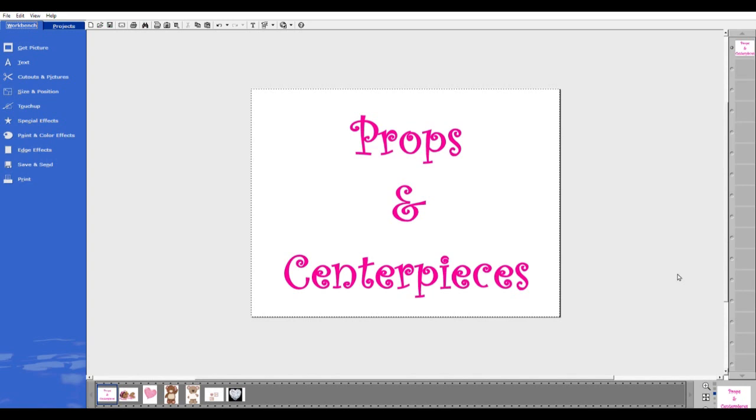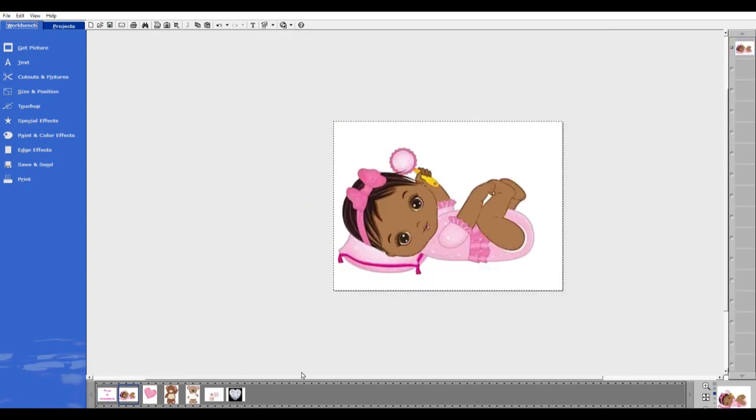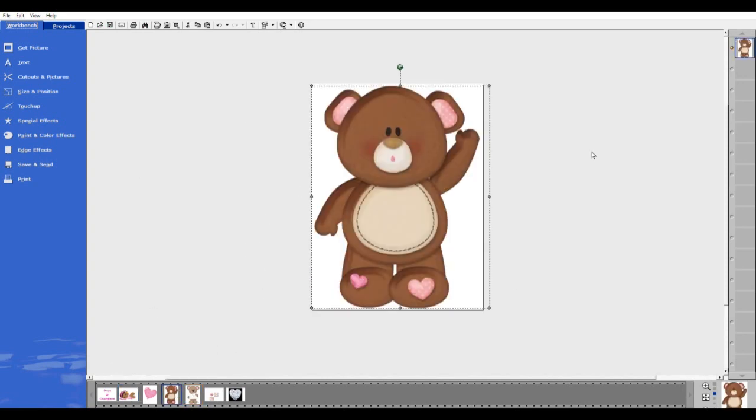So I'm going to be making a baby prop and also a teddy bear prop, but I'm going to alter it a little bit. The baby prop is going to be this one, which I already like this picture, so I don't have to change anything on it. And the teddy bear prop, I want to make a standing teddy bear because this is going to be like a centerpiece for probably the food table or dessert table. And I like the rest of the teddy bear, but I don't like his face, so I'm going to be changing out his face right now.